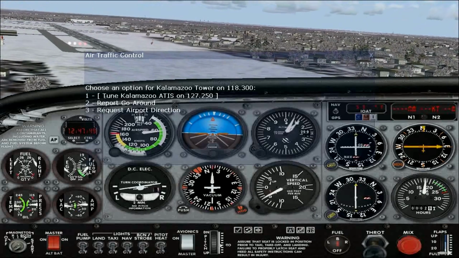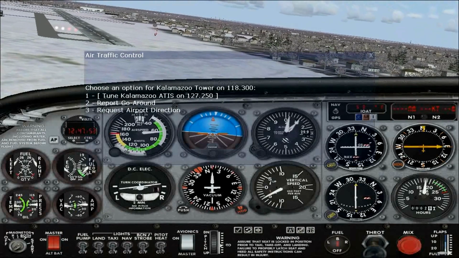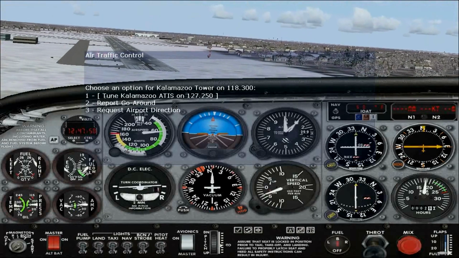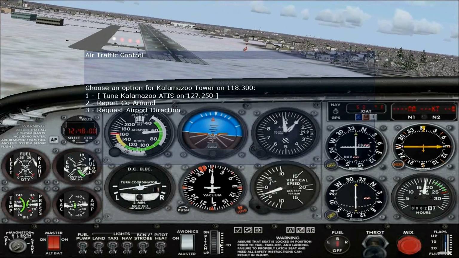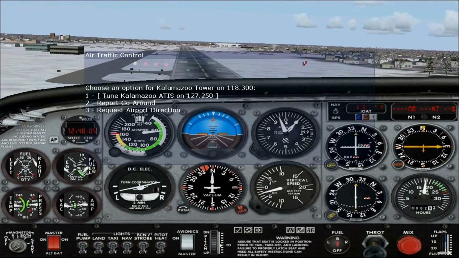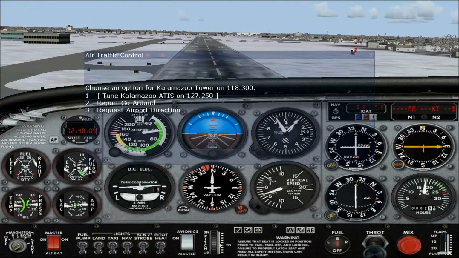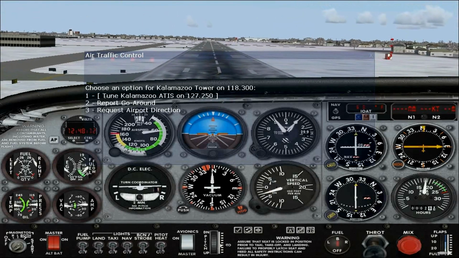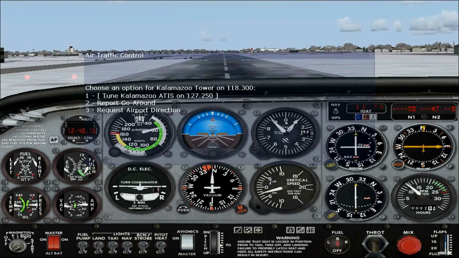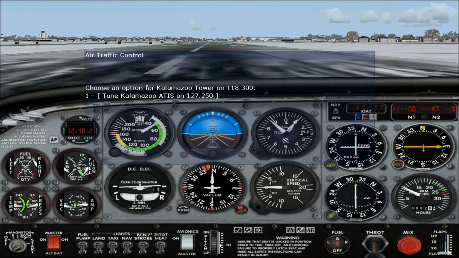This is going to be a terrible landing, I can tell you right now. Start backing off on the power. Pull back and flare. That wasn't so bad.